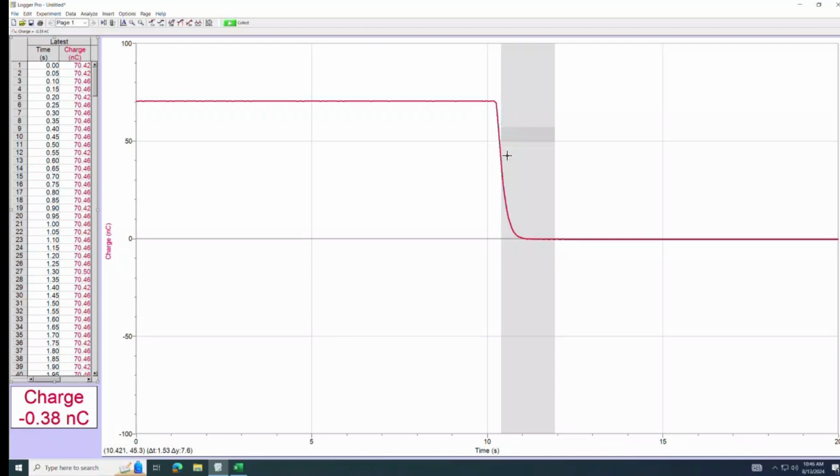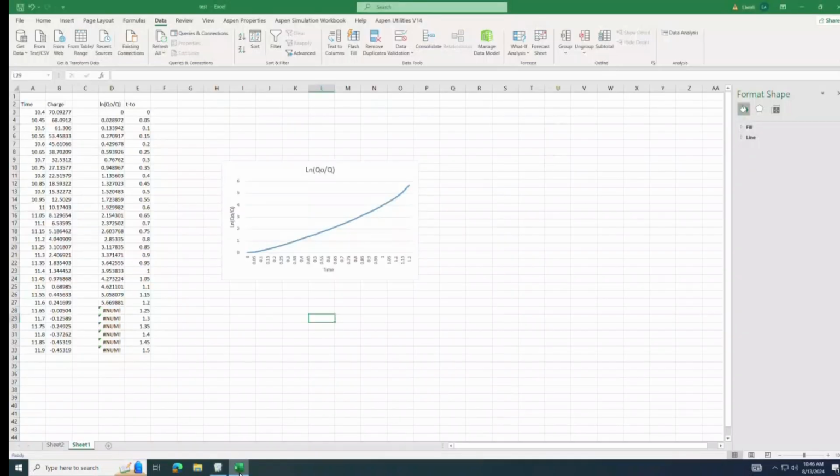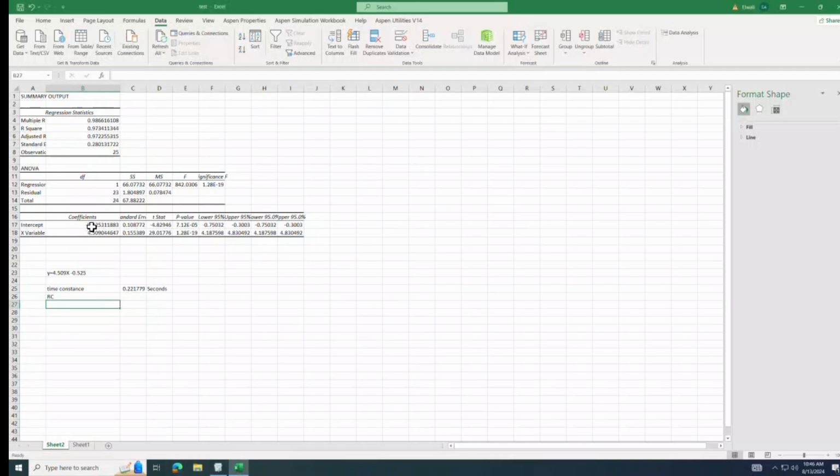And you can use it again to predict the capacitor value or the charge sensor capacitor value. I hope this was clear to you, how to do the experiment, how to do the regression analysis to find the values and these coefficients.